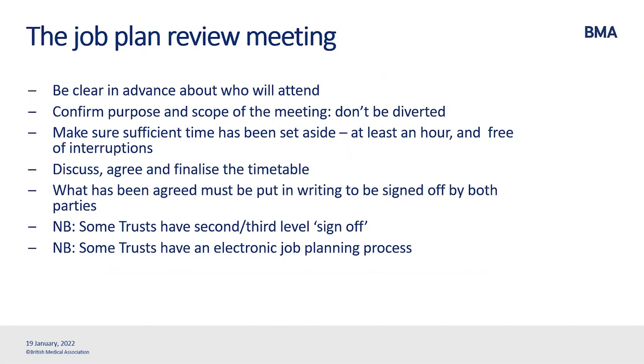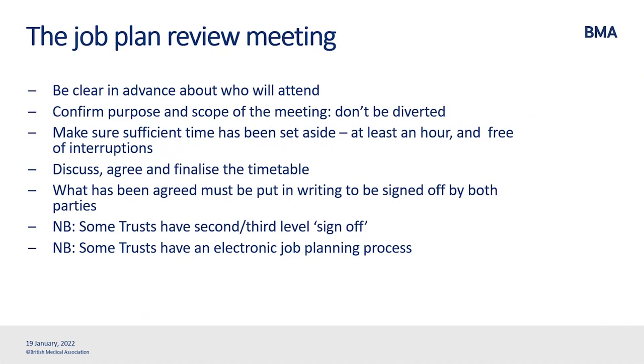So when it comes to the meeting itself, then be clear in advance about who is going to attend. Any third-party attendee should only be there with your express agreement. Confirm that the sole purpose of the meeting is your job plan review and not any other matter. It's also useful to ask in advance if there are any particular issues or data sets that will be raised, so you'll have time to consider them in advance. If this is sprung on you at the meeting, it's not unreasonable to ask for the meeting to be deferred to be given time to consider your response. And make sure that sufficient time has been set aside for the actual meeting, at least about an hour, and that the meeting will be free of interruptions.